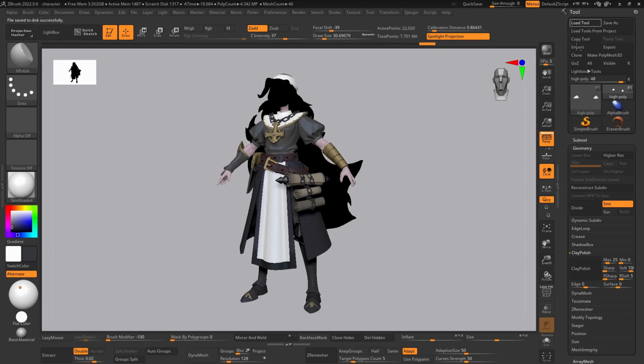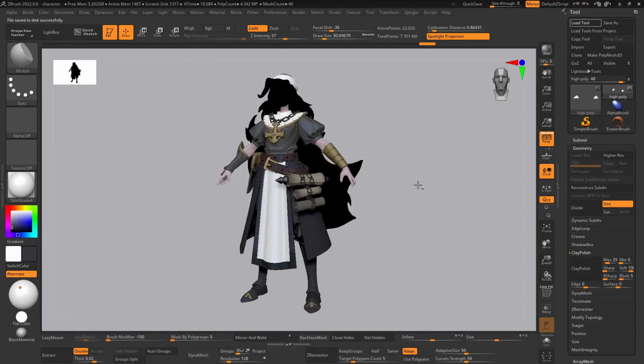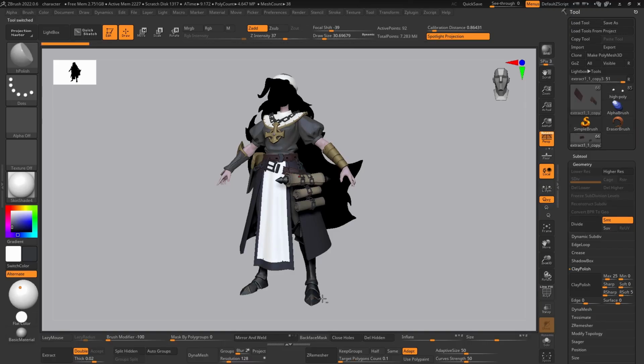So is it, guys? Let me load this guy here, 66, for example, to see the difference, so look at that. And of course, if you want, you can put this part a little more to this side to get this visual here.